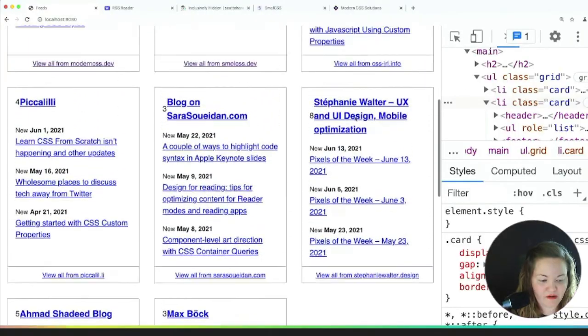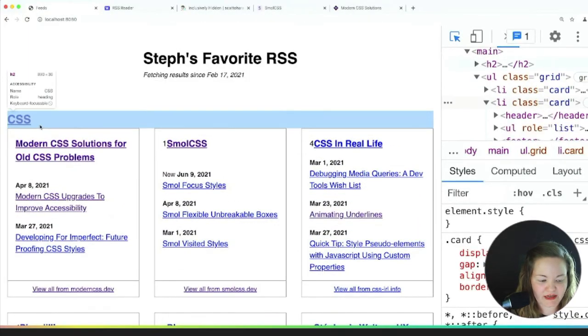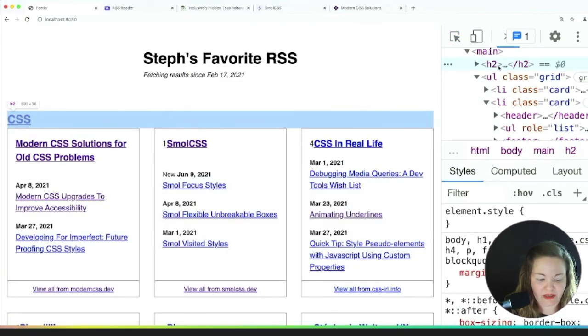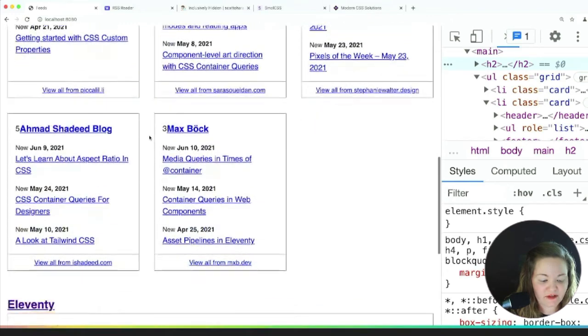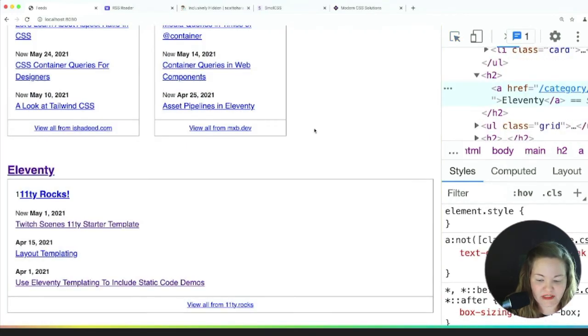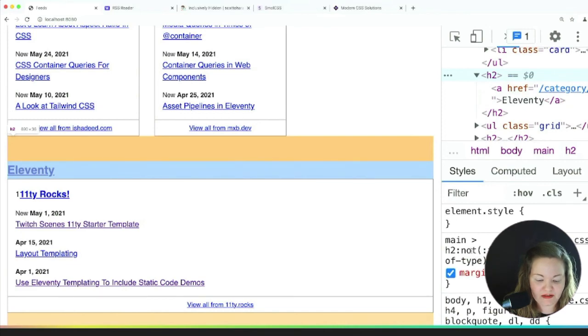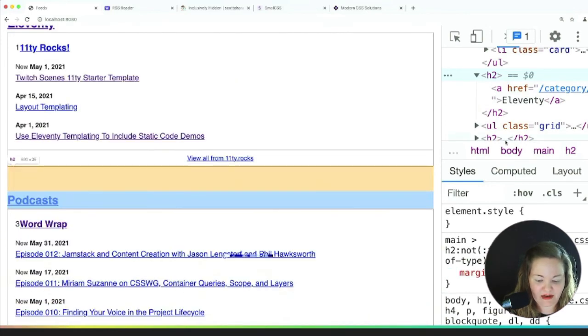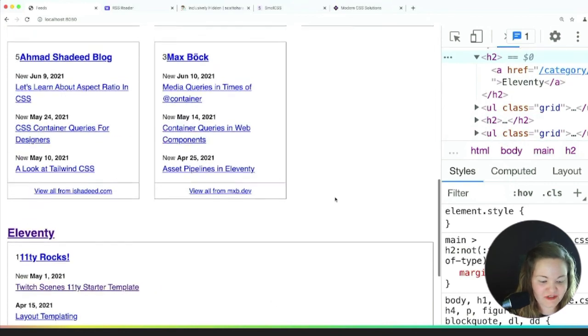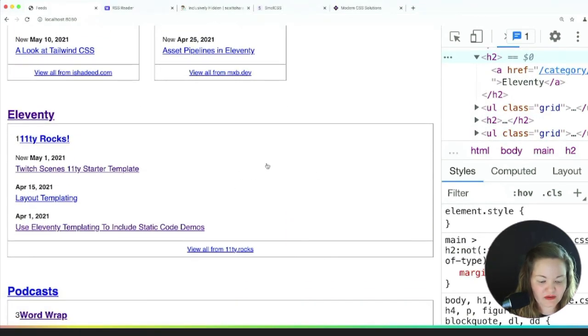Okay, so what happened here, why I had to do that kind of slightly complex selector, is I didn't want it to apply to the first one. I also had to use the idea of not first of type, because these aren't sequentially located, but they are both direct descendants of main. So that's how that was able to apply. So you can see it applies basically to everyone that's not the first. So another way CSS and its inherent functionality and selectors works really nice for us. So that's pretty good. We might ultimately want to put some sort of constraint on this scenario where we don't have enough to fill up our 3-column grid.